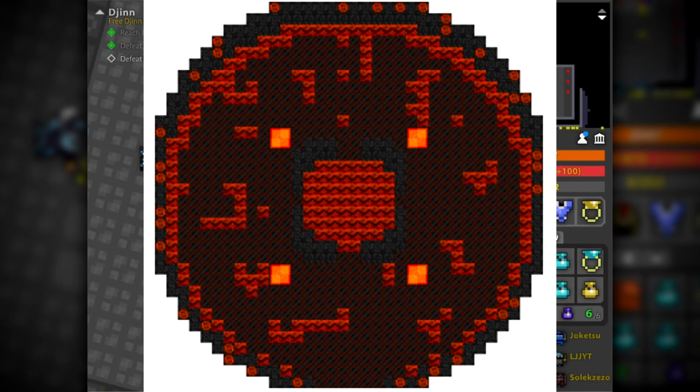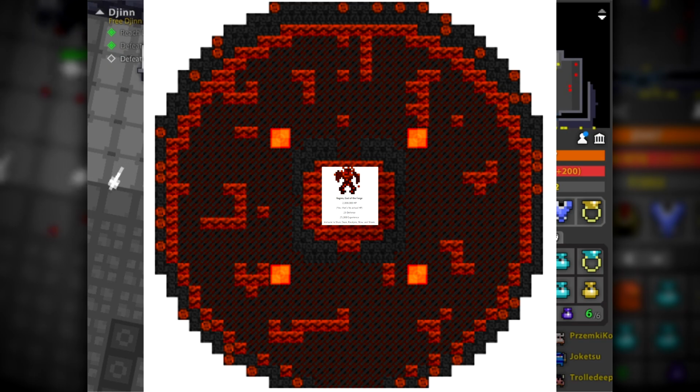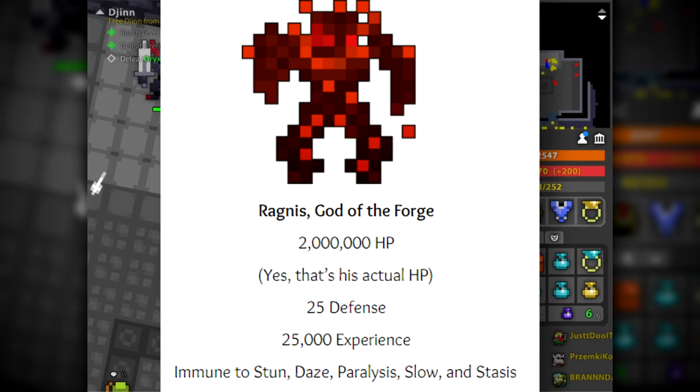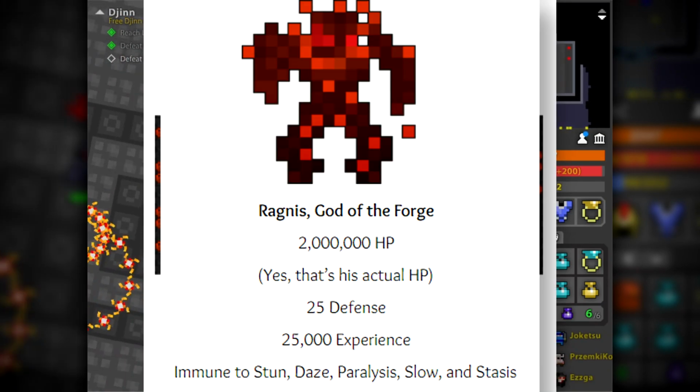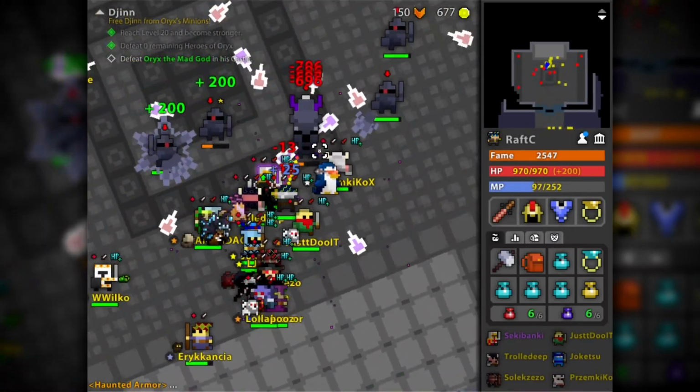Nonetheless, Ragnas is gonna ask you to stand on each of the 4 plates once again, and you'll be able to summon him. Just think twice before you do, because he has 2 million HP. Yes, he has 2 million HP. And he's immune to everything, except for non-vaccinated kids.